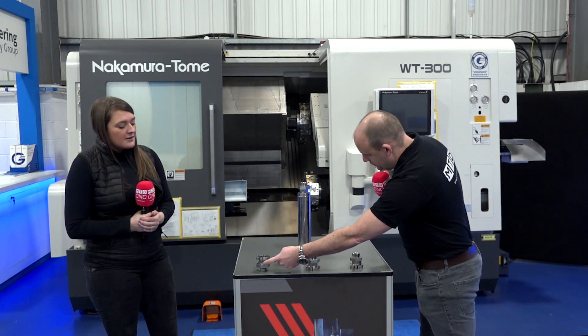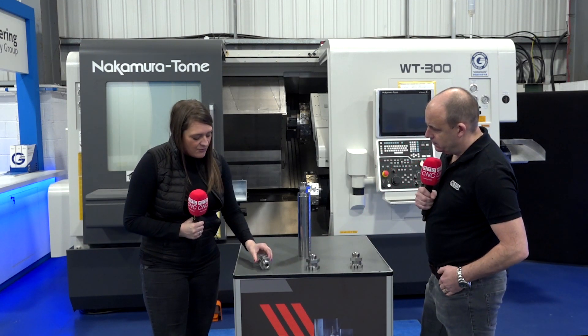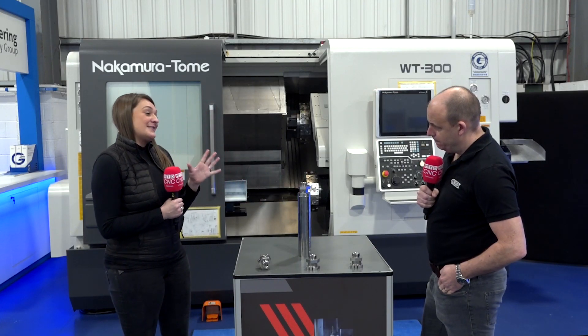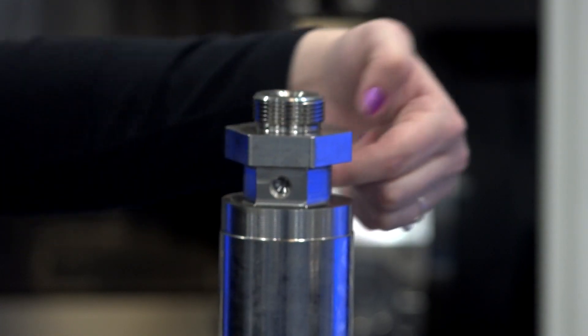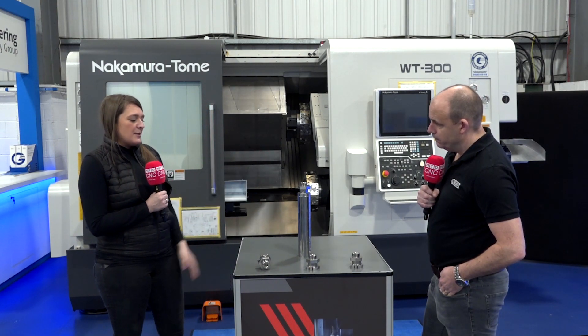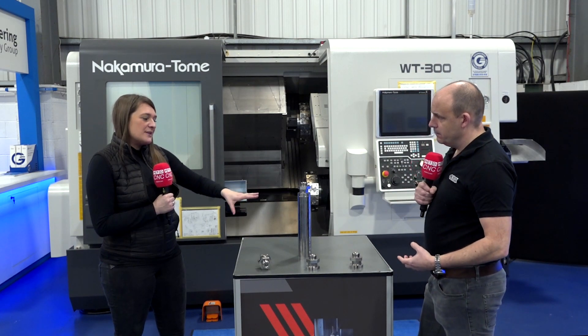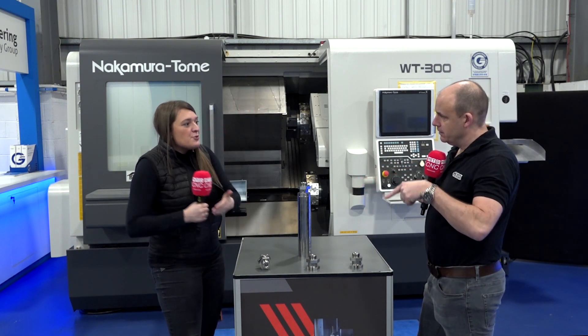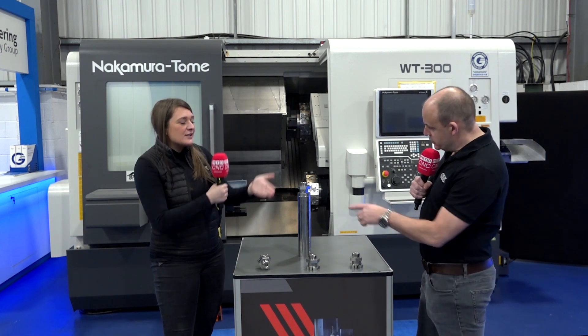The metal cutting around this area uses the Y-axis. As the bar goes through, we can do milling on the front. What's really fascinating to watch — and ETG will demonstrate it if you want — is that we can off-center cut with an end mill or grooving tool. It obviously involves different CAD/CAM processes, but we also have off-center drilling. Having that capacity on these machines is great. It's quite unusual machining — you don't see off-center processes like this all the time.